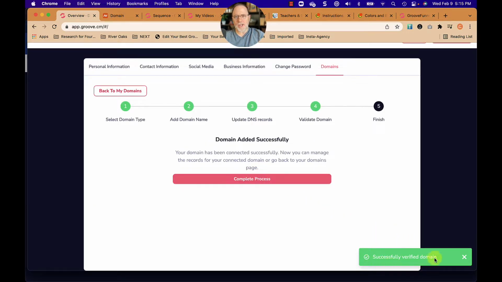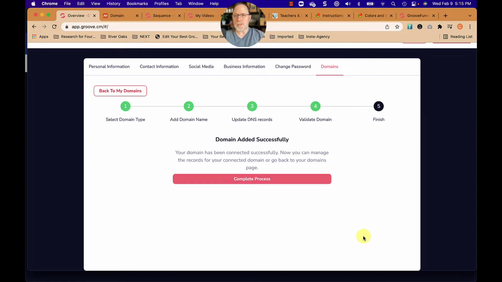And you can see that I waited long enough. That's how long it took, just the time from when I made that change to when I clicked Validate, and it was fine. It turned green. It said you're done. Sometimes it will say, come back and try it again later. And so sometimes you have to wait 30 minutes, sometimes an hour, sometimes even longer.